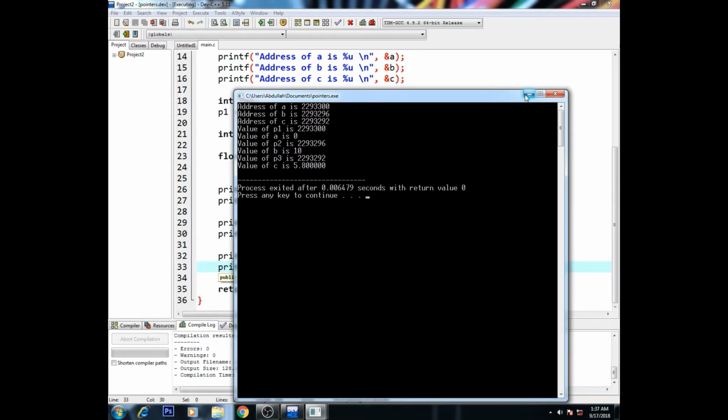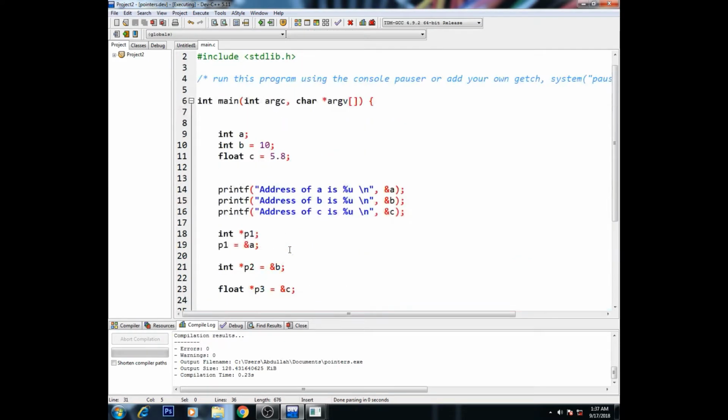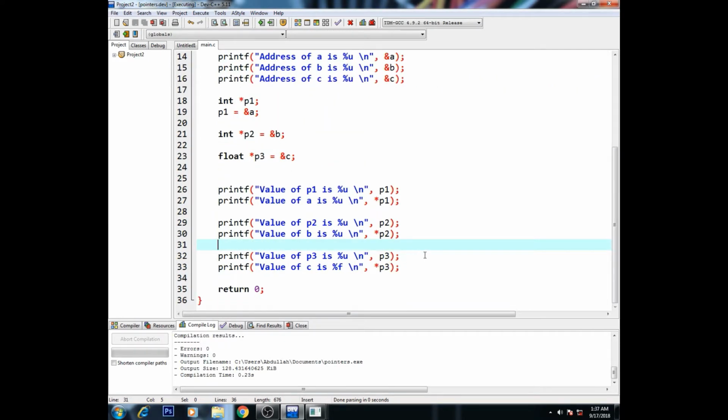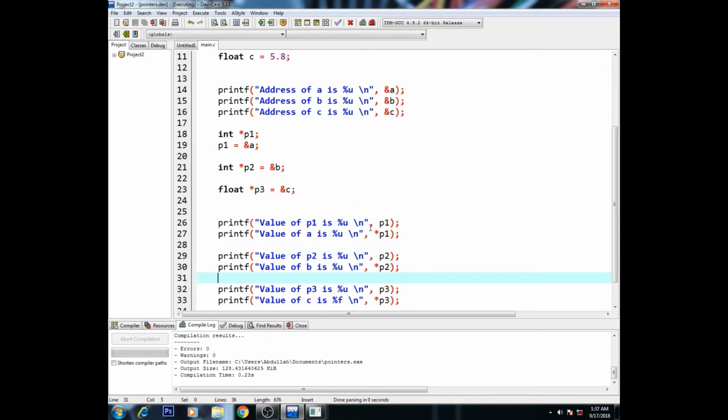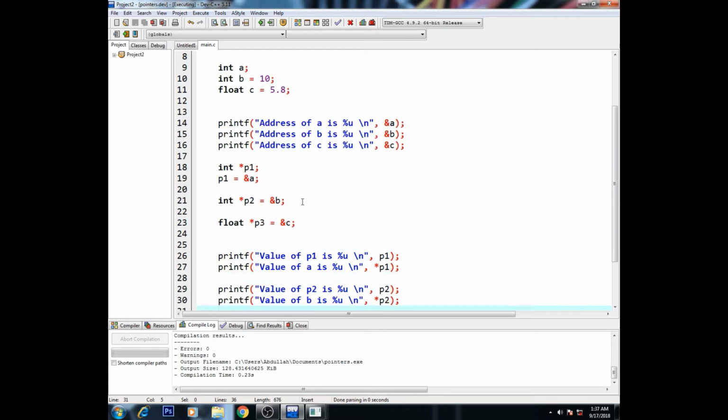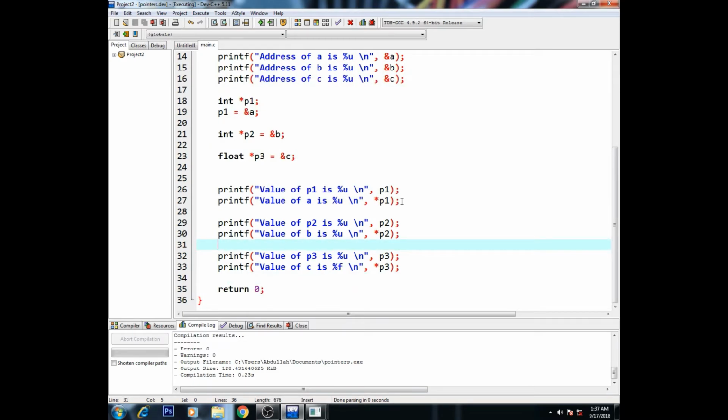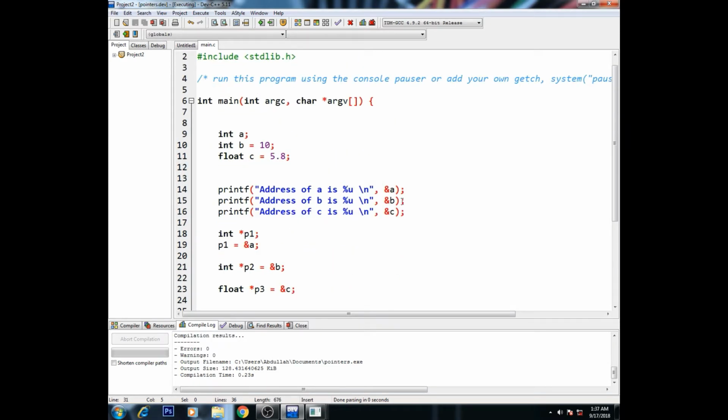So I think this is a very basic concept about pointers, and I hope that you guys understand a lot of stuff, what really is a pointer, why we use it, what are the benefits of pointers, and how we can get the value and store the address to the memory allocation. And I think this is the benefit of using pointers, especially when you are working on data structures, which is really a very powerful concept in C language, which is really used in many other good languages. And if you understand that, that will be really good.